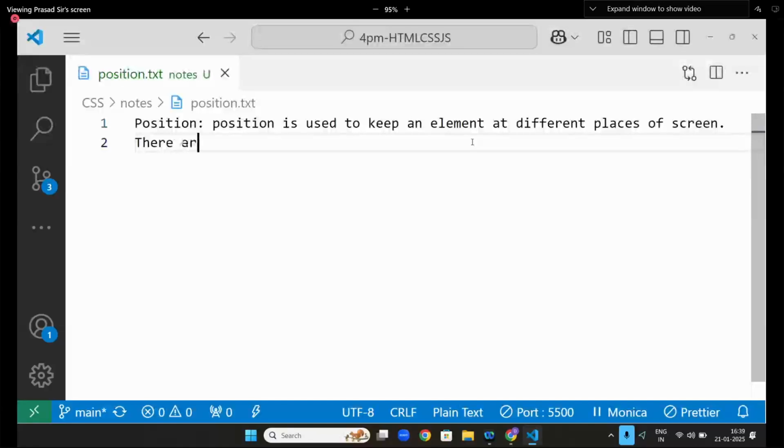There are five positions available in CSS. How many positions are available? Five positions. There are total five positions available in CSS, sir.